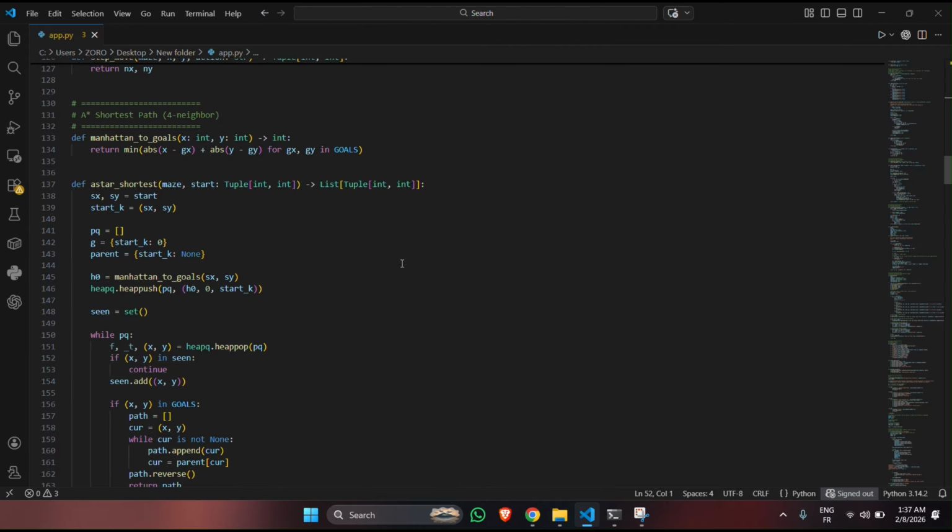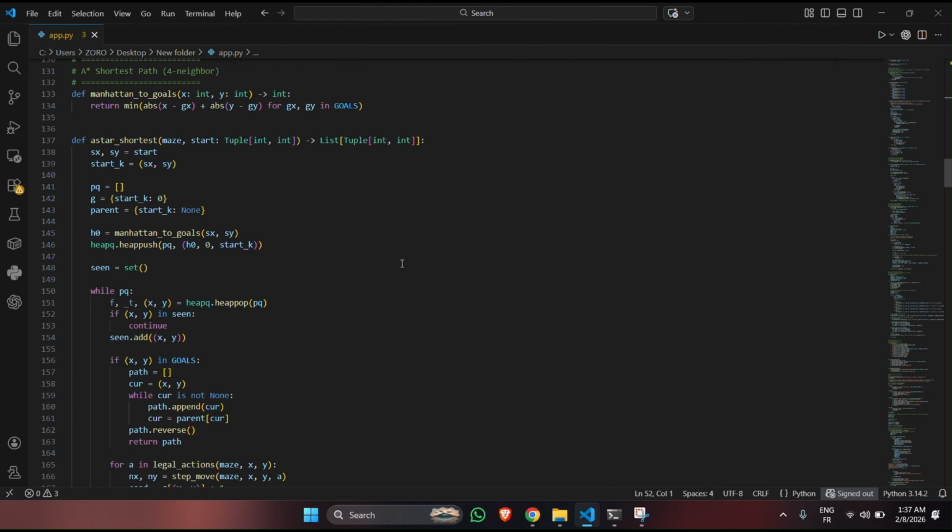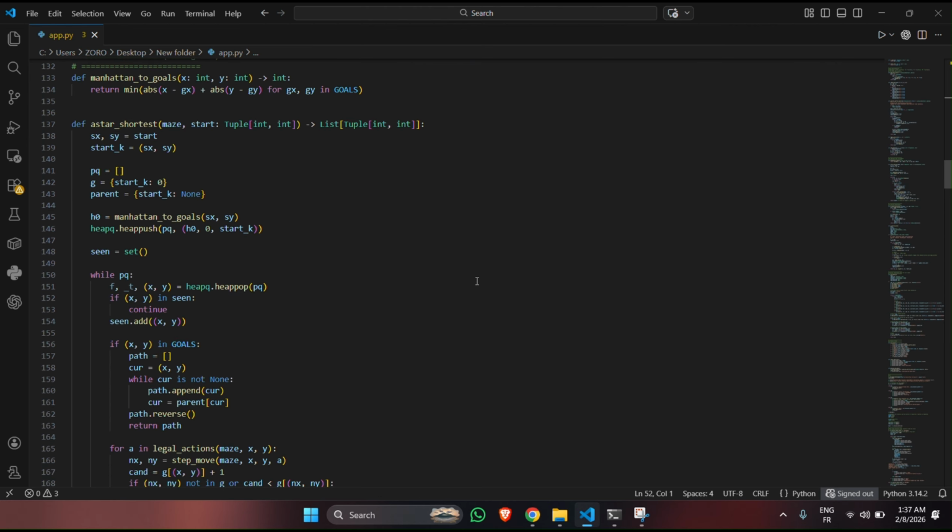The Manhattan distance has its own explanation in math, and I'm not gonna go into the details right now. I'm gonna just explain why this algorithm is good here. It's widely used in robotics because it finds the optimal shortest path. The second is that it is relatively fast. As you saw in our project, the robot was moving so fast, and it can be extended later to include extra cost for dynamic obstacles.